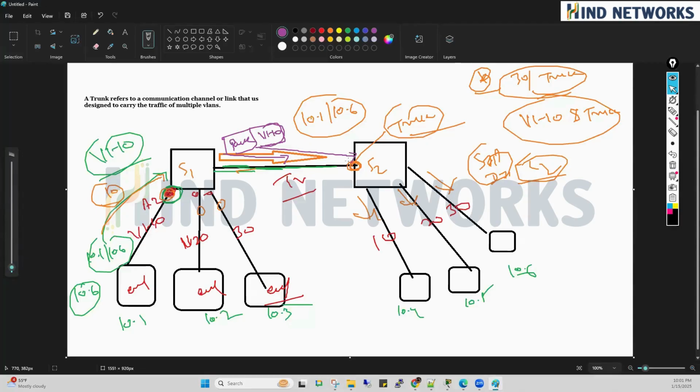Switch number 2 will open this packet and understand, oh, in this packet the VLAN number 10 tag is there. Switch number 2 then immediately understands, oh, I need to forward this packet towards VLAN number 10. Switch number 2 will check where VLAN number 10 is, on this interface. Switch number 2 will forward your packet through this interface, not here. Clear, guys? Everyone tell me yes or no. I hope you guys understand. So basically, on a trunk link, the packet is always tagged.